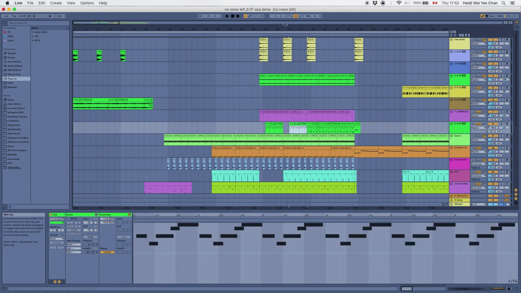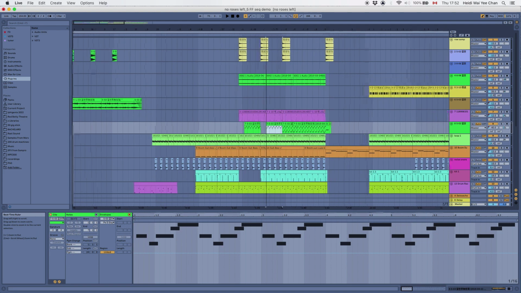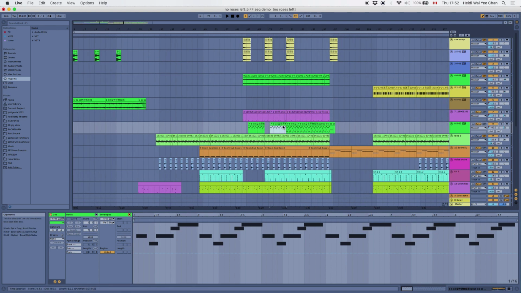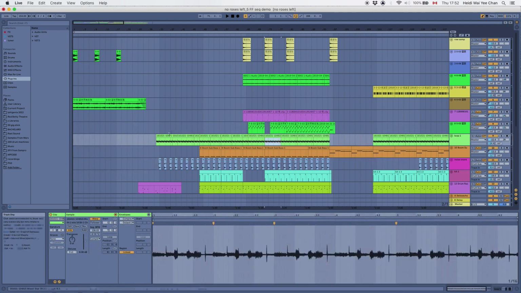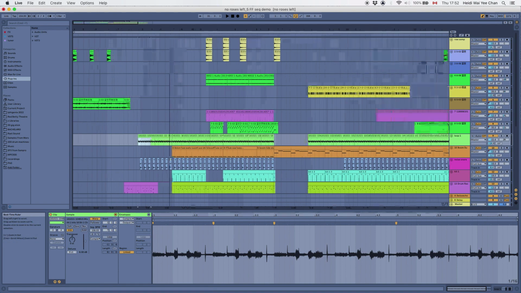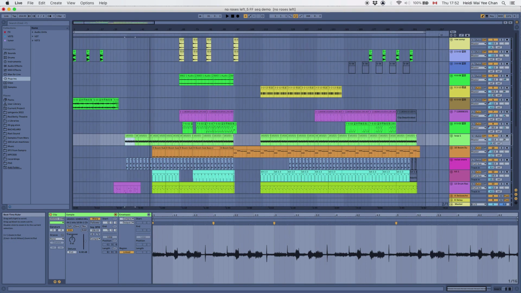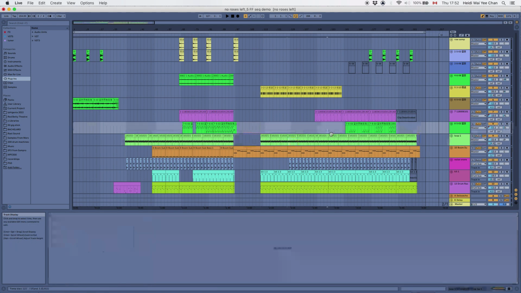As you can see here, I have a project with a number of MIDI and audio clips. And so in a linear timeline like this, it's quite easy to have an overall sense of the structure of the piece. It's very easy to take things in and out of a song without even having to go to that point and playing it back.